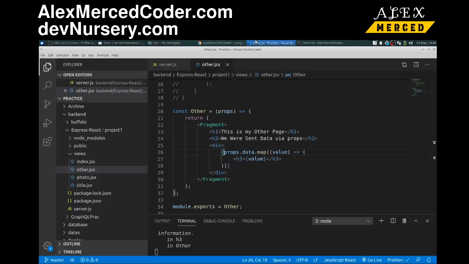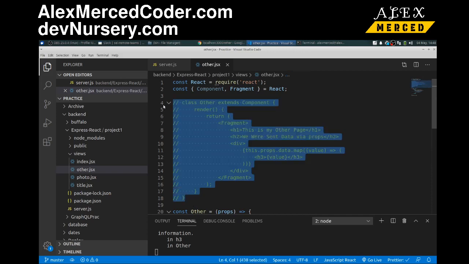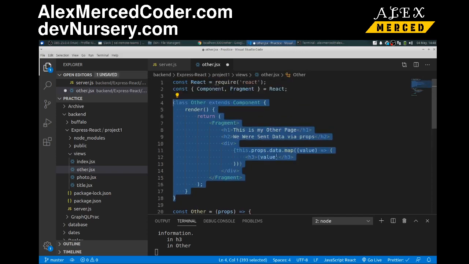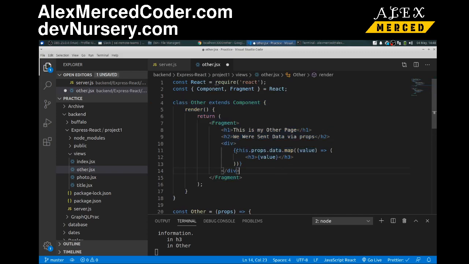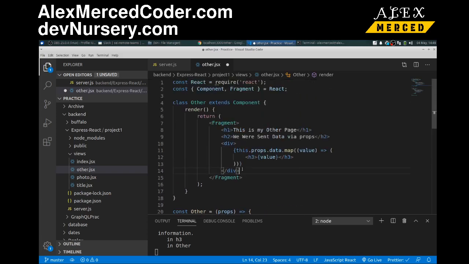So it's not a huge difference between writing a functional component versus a class component. Just some syntax differences. So just so you can compare for a moment, the class component requires a render function that returns your JSX, and you use this when you're referring to props. Vice versa, in other, that would be here, which is just a function that returns JSX, and you don't need to use this with the props. So yeah, that's about it.